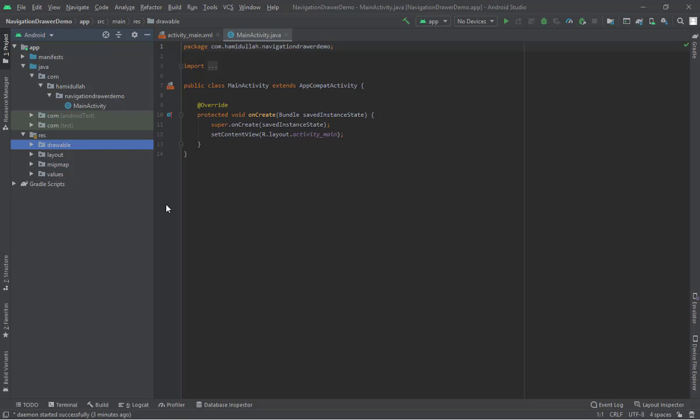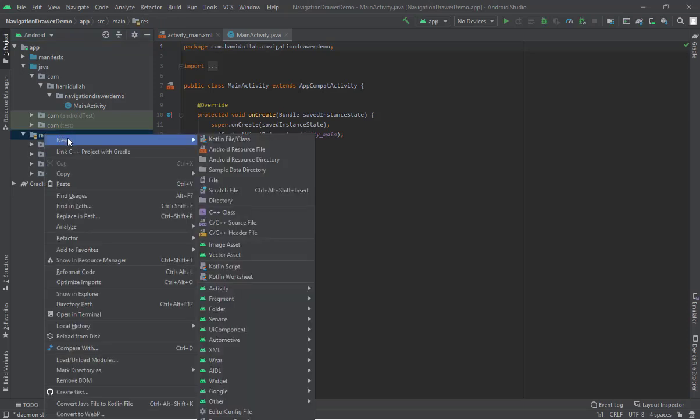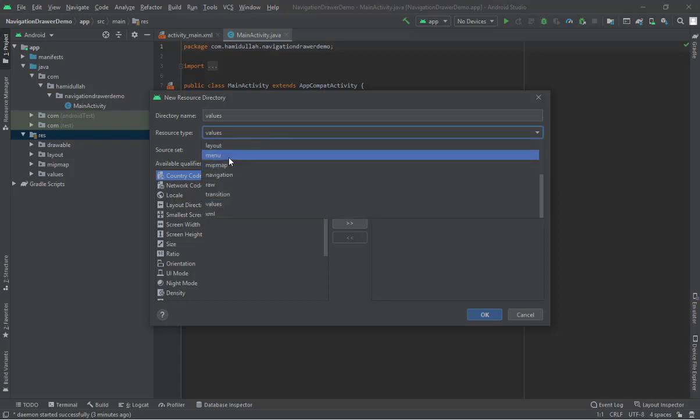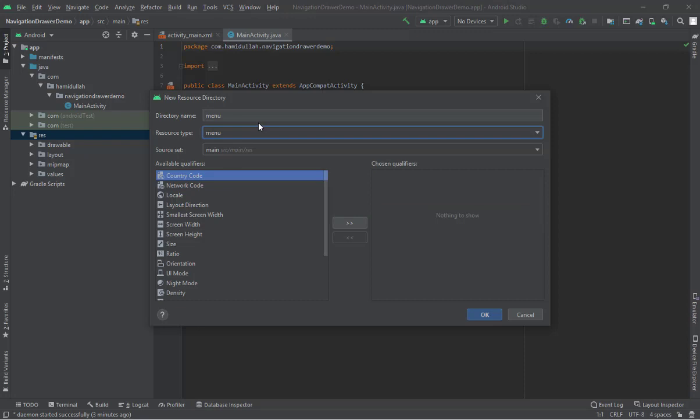what we need to do is build our menu for our navigation drawer. For that, we will go to the resource directory, right click on it, and in here create a new Android resource directory. From here, first of all, what you need to do is select the resource type. We will say it is a menu type, and then we name it menu.